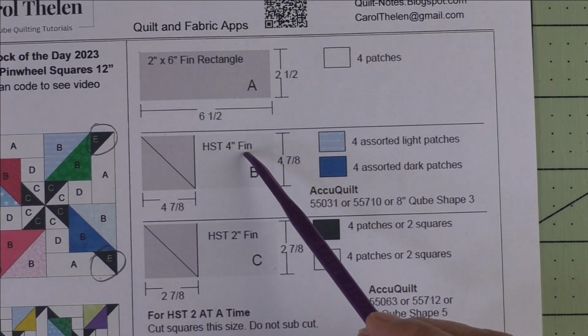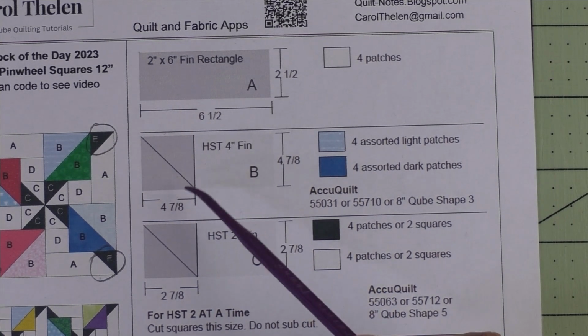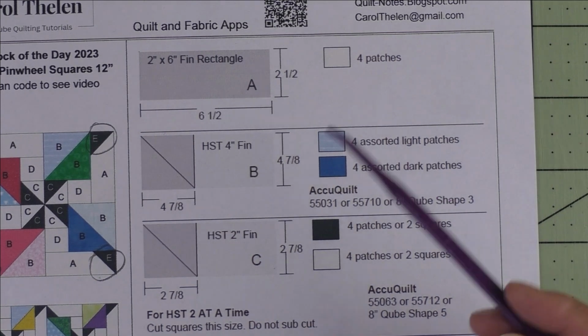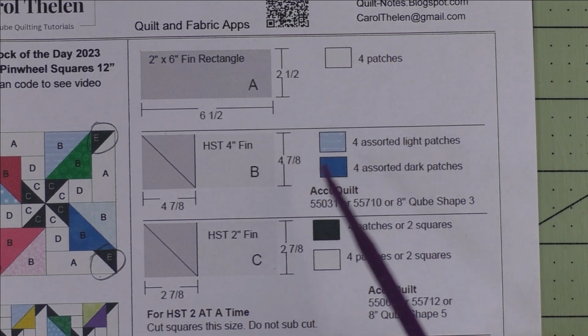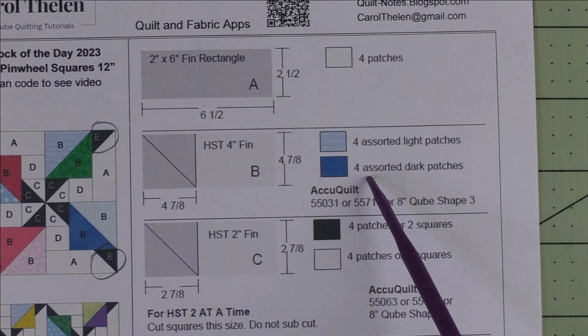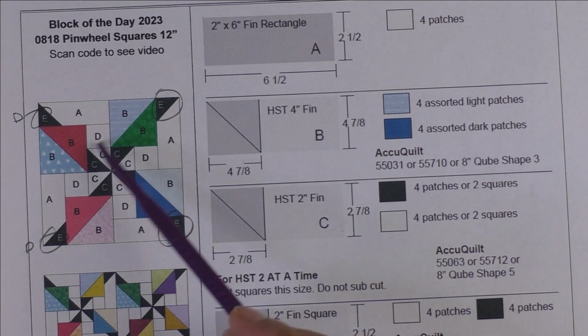Patch B is a 4-inch finished half square triangle. We cut 4 7/8 inch squares and cut them in half once diagonally for 2 patches. So for the light fabric we need 4 assorted light patches, and for the dark fabric we need 4 assorted dark fabrics. And I coordinated the lights and the darks in the 4 different colors.